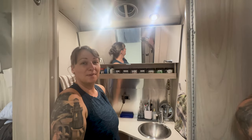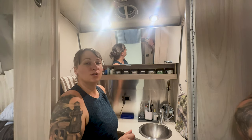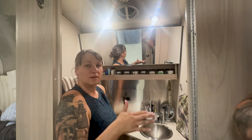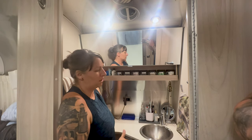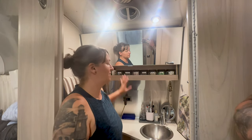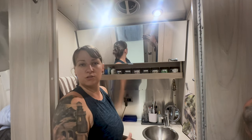It's a tiny space so it's a little tricky for us to be in here and film this, but we'll do our best. We are in a 25-foot Airstream Globetrotter, so our bathroom layout is specific to that, but there's a lot of things that are common between the different models and lengths. Most people have an overhead separate shelf and then more cabinets below, so we'll just walk top down.